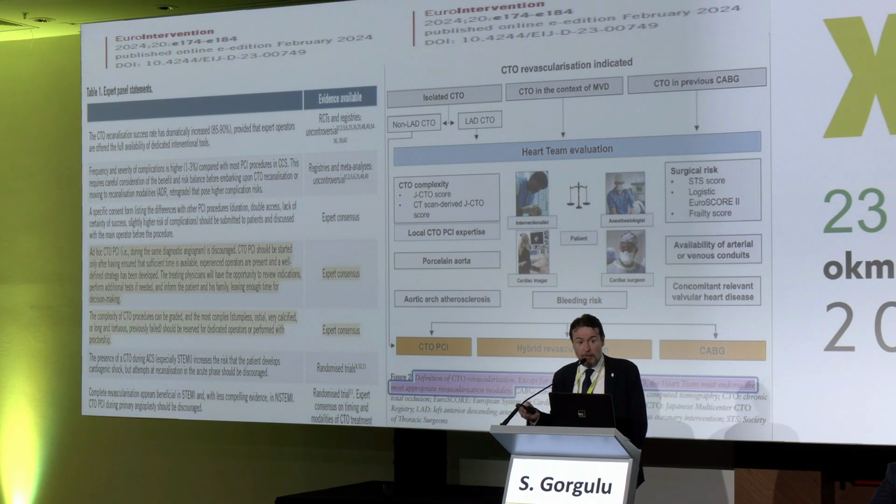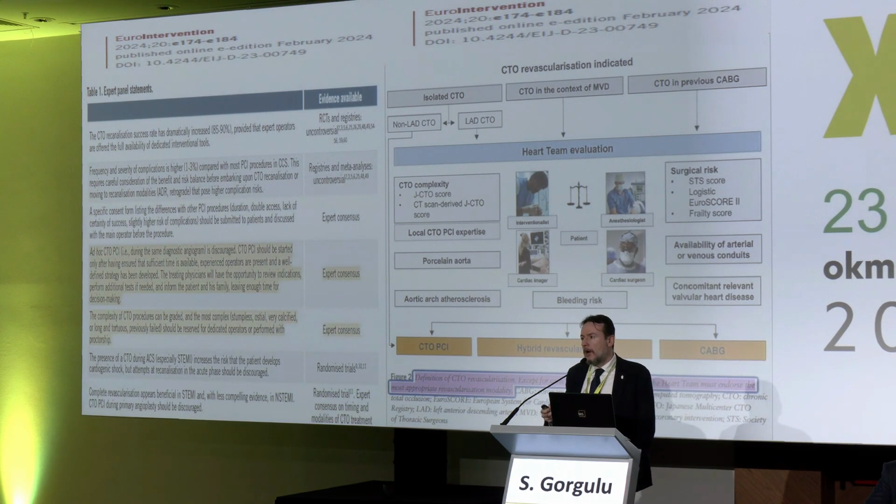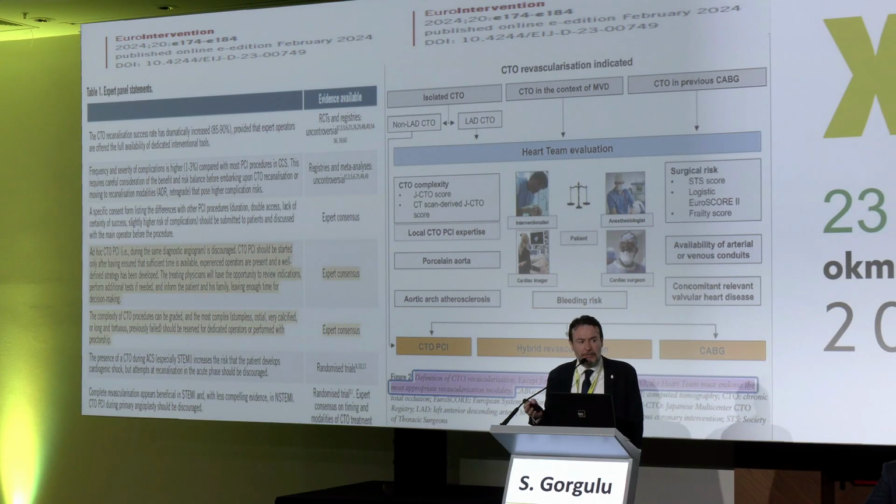And then this was another problem, that this was going to be an ad hoc CTO PCI, and from the consensus report we know that this is discouraged. Okay, we do not do ad hoc CTOs. And additionally, this is an LAD and a post-CABG CTO, and I asked the responsible physician whether they would reconsider a heart team endorsement. I asked. The responsible physician said no. Then I said, what the hell, let's go and then see what we can do.